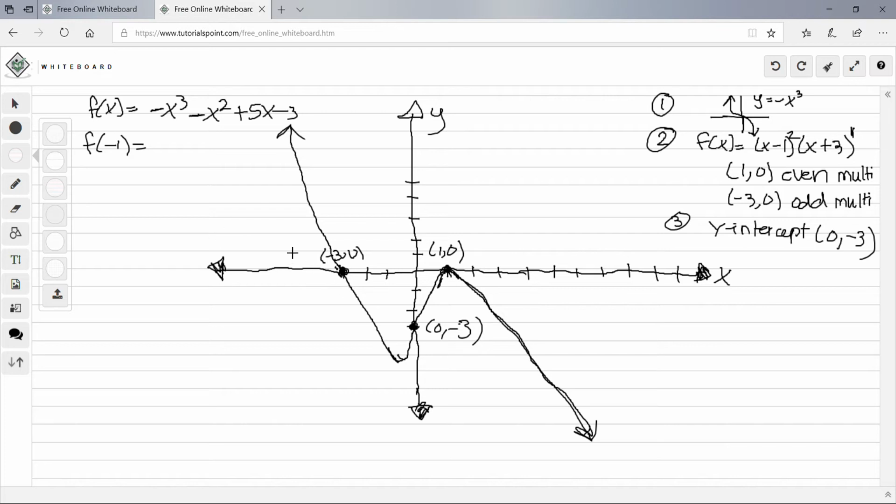You got to find the end behavior. You got to find the x-intercepts by using the rational zero theorem and synthetic division. Once you got your factored form, you then find your x-intercepts, and figure out if each is an even or odd multiplicity. If it's even, it bounces at the x-intercept, and if it's odd, it crosses the x-intercept. And then you find the y-intercept by plugging 0 in for x.